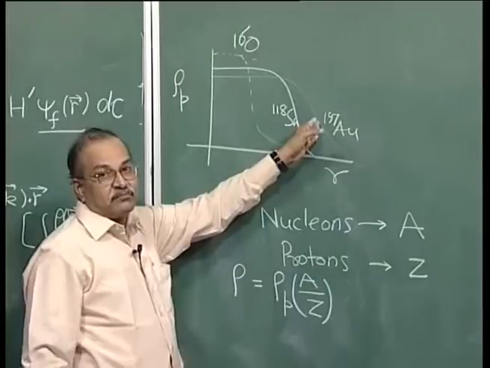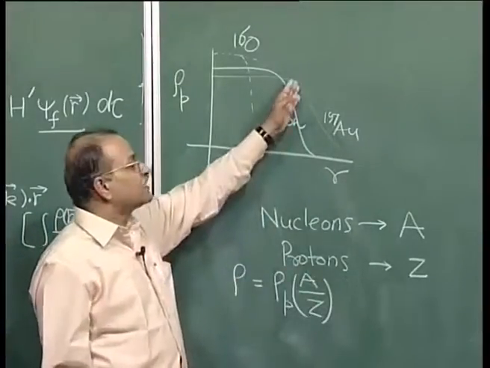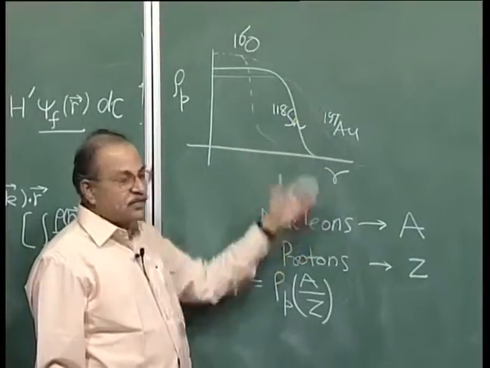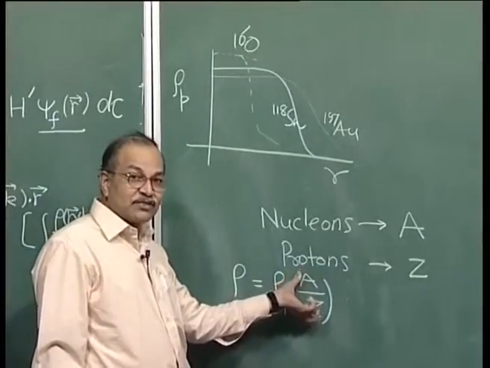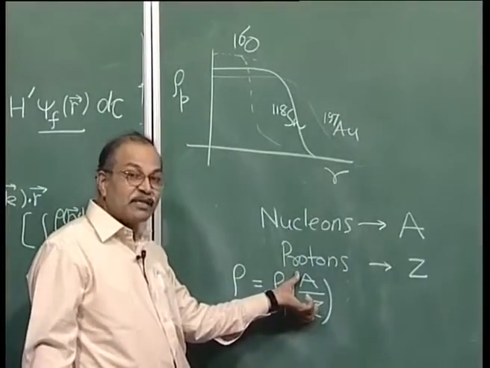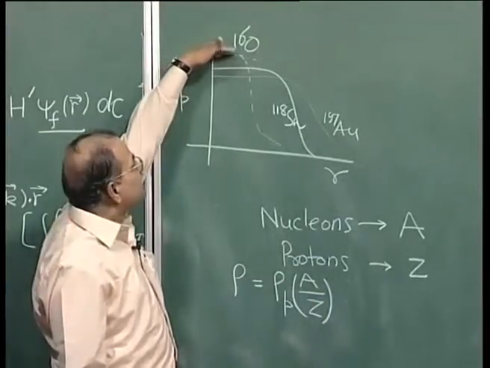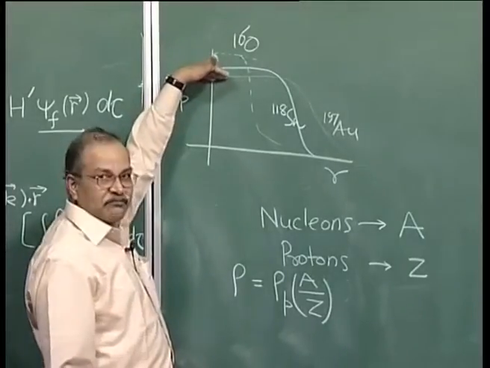neutrons are more than protons. So this is more than 2, so you have to multiply this by more than 2. The heavier the nucleus, the larger the factor you have to multiply by. For a lighter nucleus this is 2, but for a heavier nucleus it will be more. So what do I get if I multiply this by 2, and this by something more than 2, and this by something even larger?